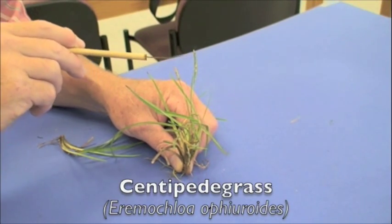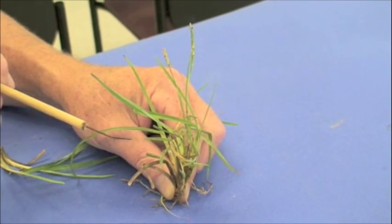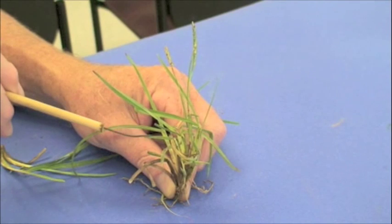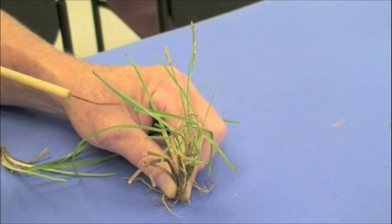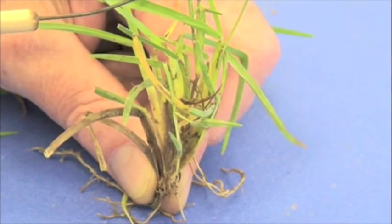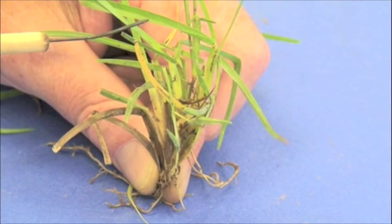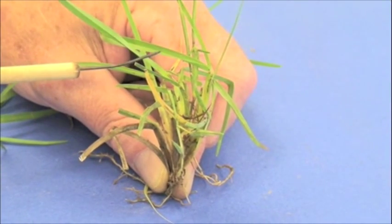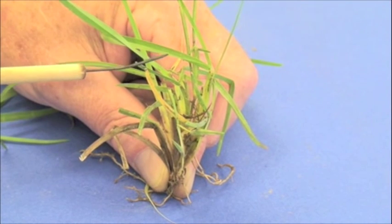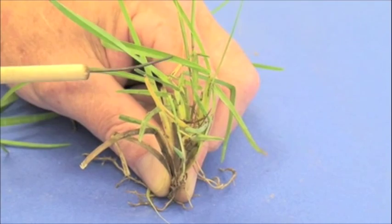The sample that we're looking at here is centipede grass. In fact, you can see the inflorescence or the flower at the top of the plant. Just general characteristics about centipede grass: it's got a folded leaf vernation like carpet grass. Probably a little finer texture, maybe in that three millimeter leaf width, where the carpet grass sample is probably four. So once again, in the textbooks they talk about a medium leaf texture.